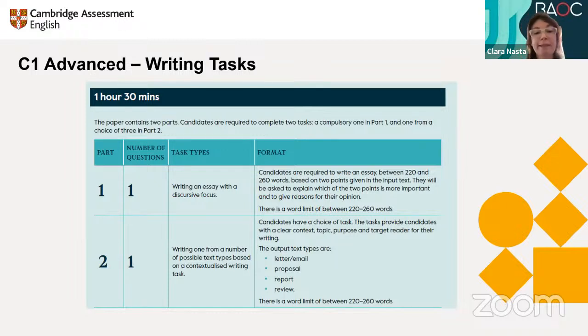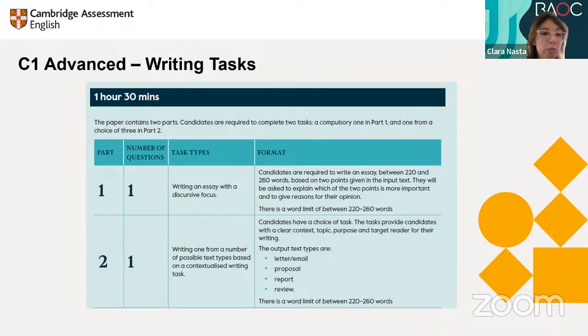with a stronger ability to produce an essay with the right format, a letter with the right format, an article that when you read it, you realize it's an article because of their ability to use all the elements of that. So we can notice some kind of development between a B2 and a C1 candidate in that sense.